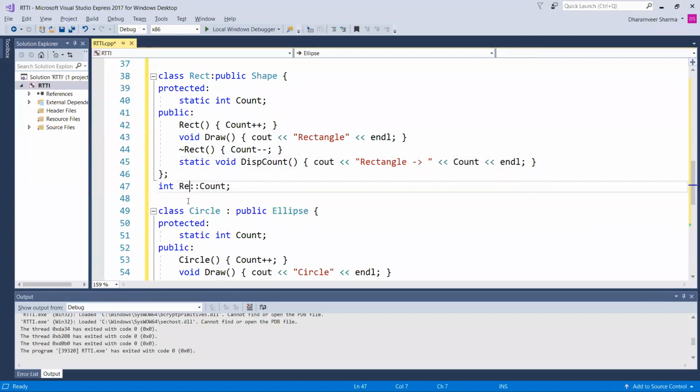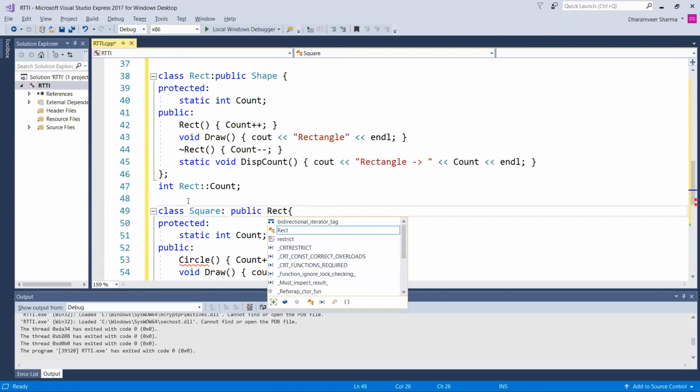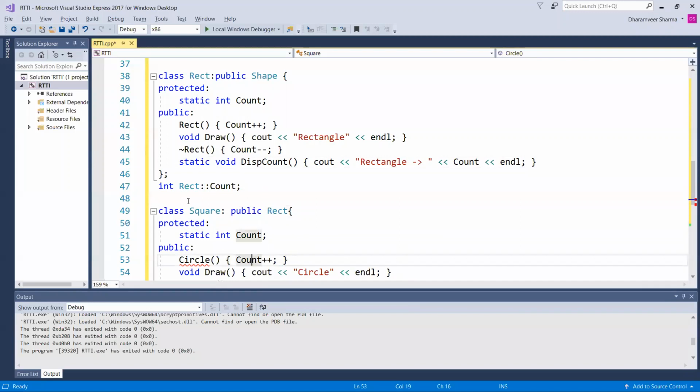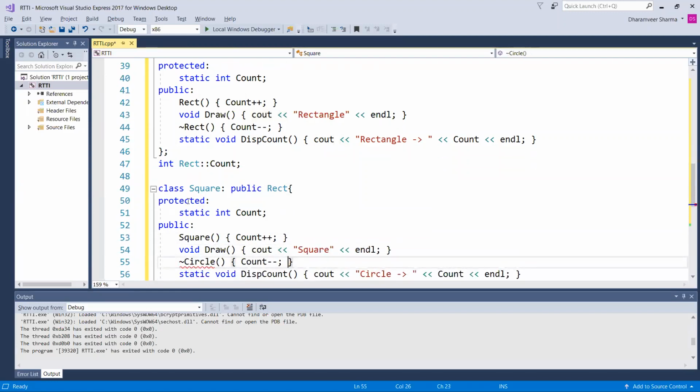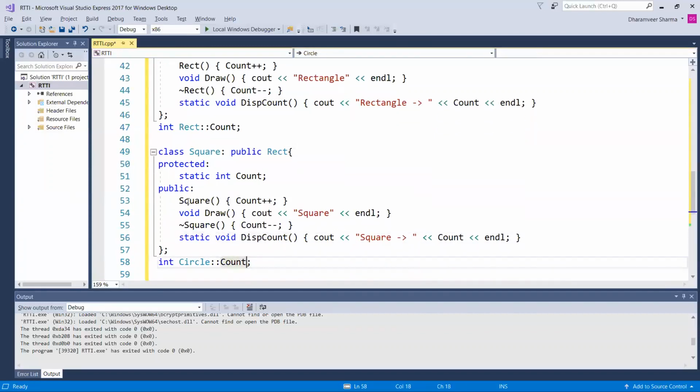Here it will be rectangle. Here we will have square. Square is derived from rectangle class. Make all the changes. I'll share the code with you, don't worry.